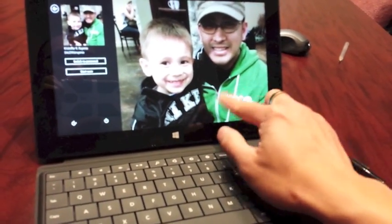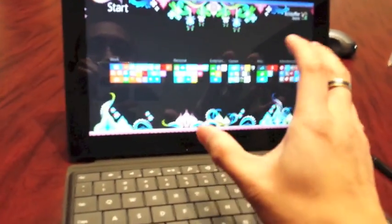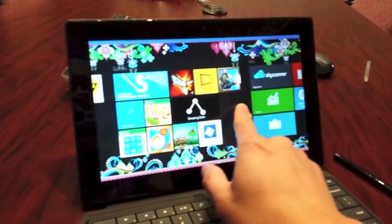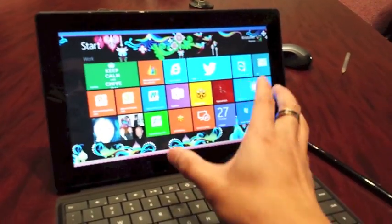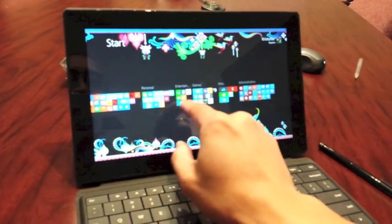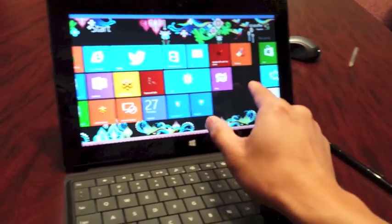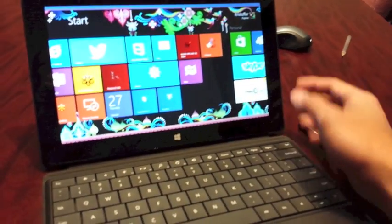Anyway, there's probably additional stuff. Oh yeah, grouping. It's pretty slick. I've always wanted to do this because I like to separate my work, my personal stuff, and entertainment, games, miscellaneous, administrative, PowerShell, and all that stuff. So I like that because I know exactly where I need to go. I go to personal, or I go to administrative, entertainment. Now I can see what they're labeled as. You can still do that if you know exactly where you're going based on the icons, but now you can set labels.